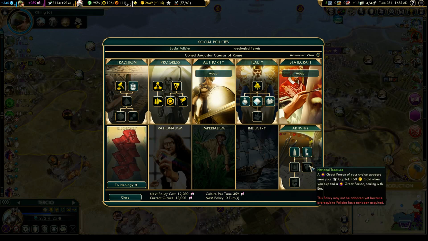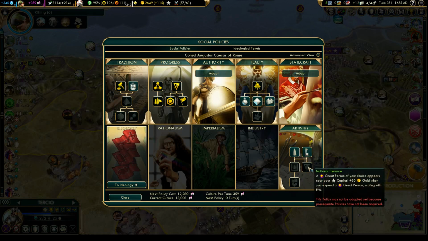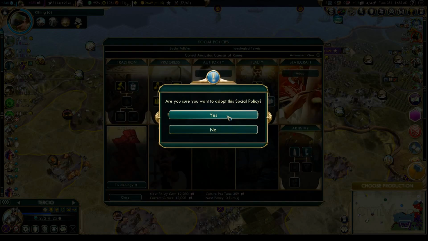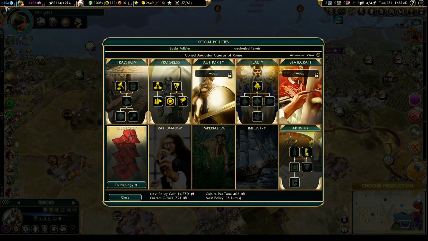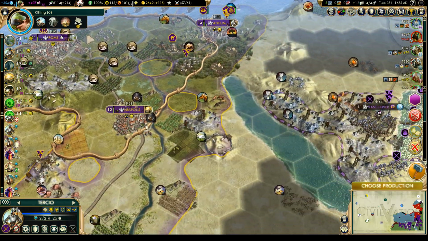And then we can even at some point grab National Treasure, because for National Treasure we don't need humanism. And just a free great engineer, not engineer, scientist would be great, because that's basically like a free tech. Well, let's see, the happiness and the science. 340. Yeah, that's nice. 354. But we will improve that once we lock all the specialists that we know can work.